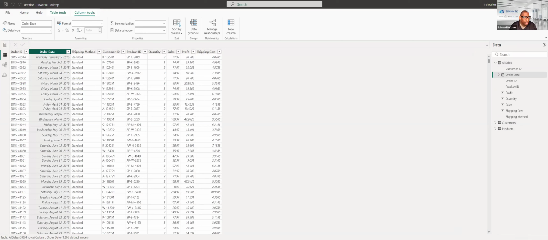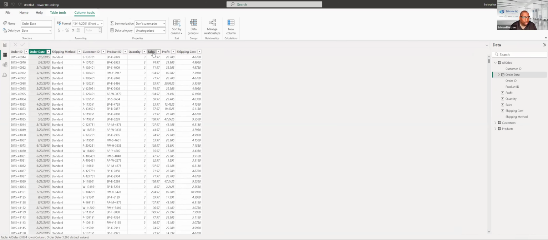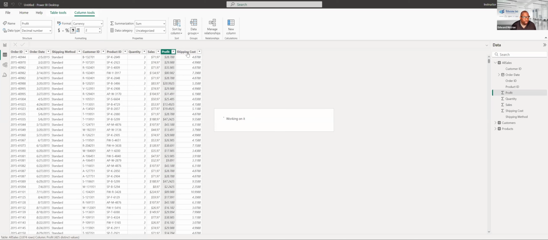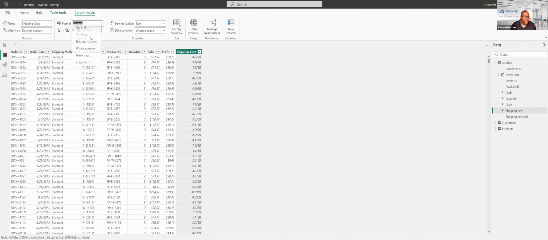Let's change some of the formatting while we're in here. Let's get a short date. And let's come over here to some of this financial data and get that looking like currency. All right, just adjust my decimal places real quick. So we could do some cleaning up of our data in here as well.